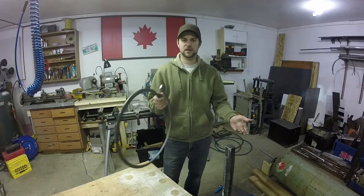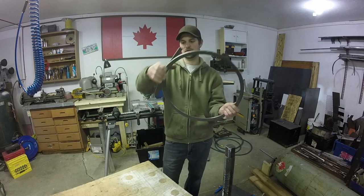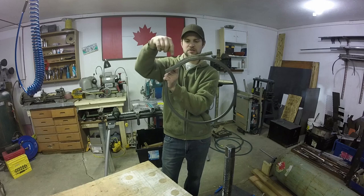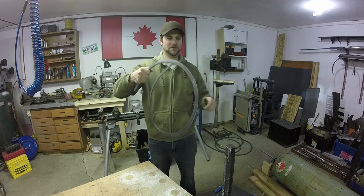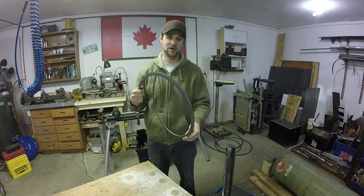So the plan for installing these is gonna be basically the same as the last time I did it. I'm gonna end up cutting these once the radius stops, so I'll lose a bit. And then I'm just gonna stretch them. And then I'm gonna just bend them and weld them to the tanks and fight them the whole way, probably.